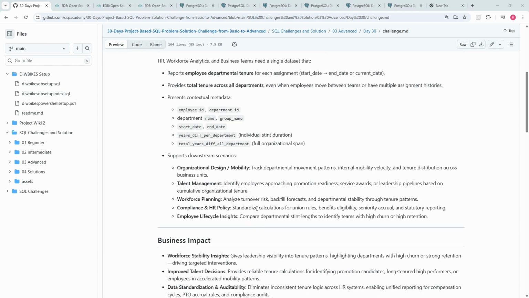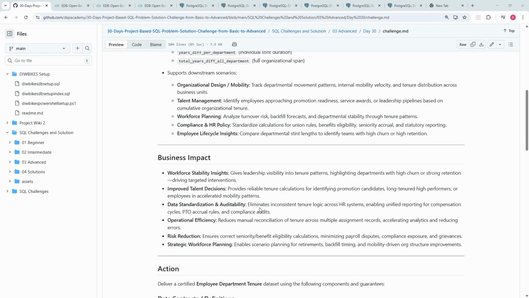And we'll be supporting downstream scenarios like organizational design or mobility, where we track departmental movement patterns, internal mobility velocity, and tenure distribution across business units; talent management, identifying employees approaching promotion readiness, service awards or leadership pipelines based on cumulative organizational tenure; workforce planning, compliance and HR policy, employee life cycle insight.